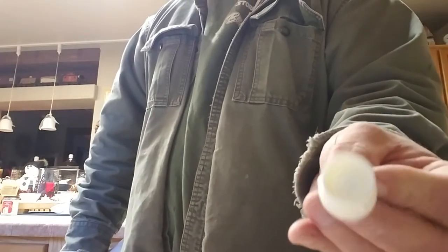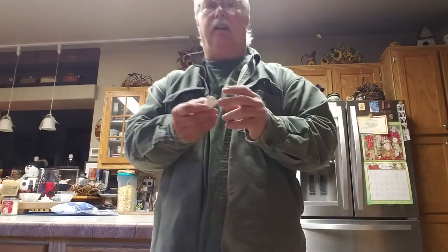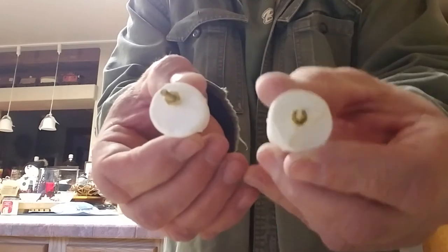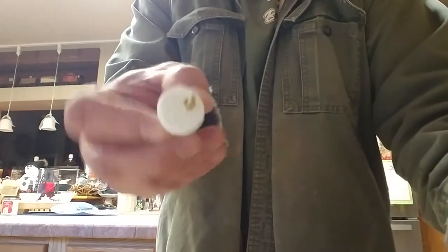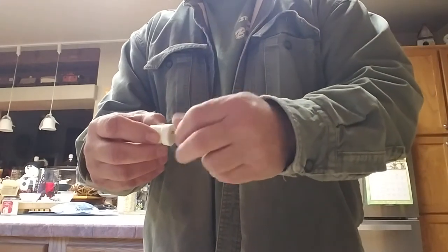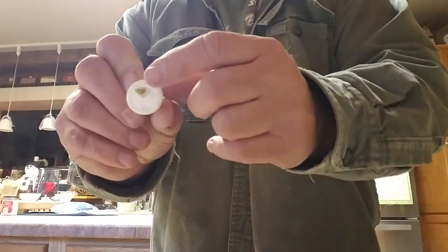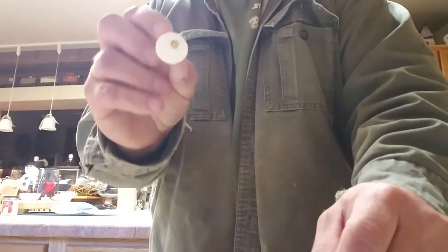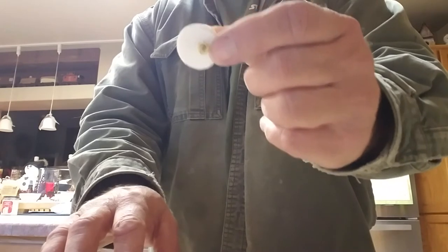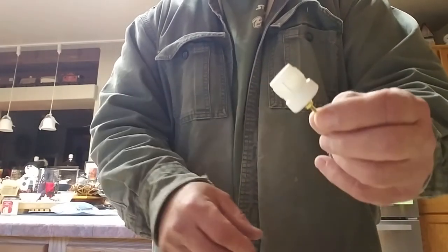So I'll just go and get these all painted up and get them ready for a helmet. When you get these resin kits or resin tips in your helmet kits, it's not that hard to do. But another thing I just want to mention is you can see that these screws, the bolts, aren't always in the center. So when you're going to drill your holes in your helmet, sometimes there's a little dimple there where the maker says the mic tips are supposed to go. Don't always drill in that spot because it might throw your mic tip off. Try to drill a hole where it's going to look centered. So it might not be in that little drill dimple — just keep that in mind when you're doing yours and all will be fine.